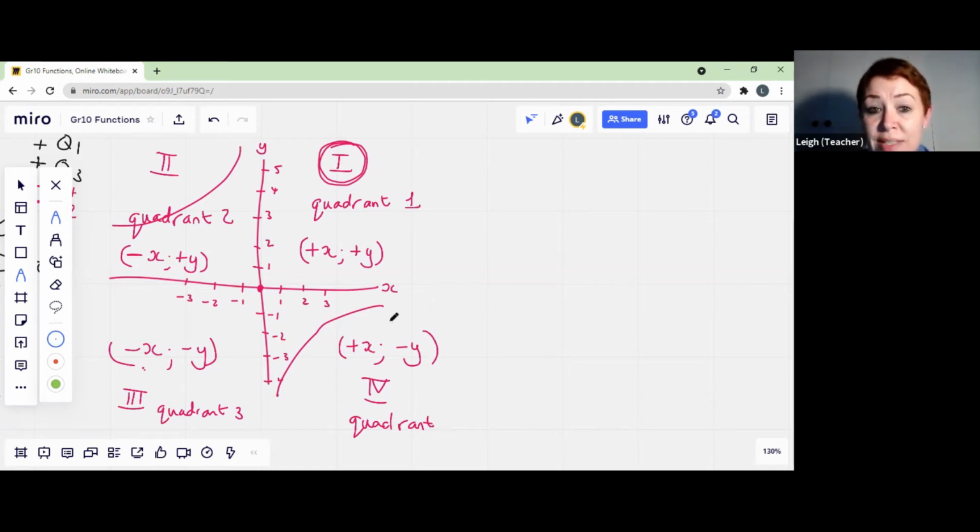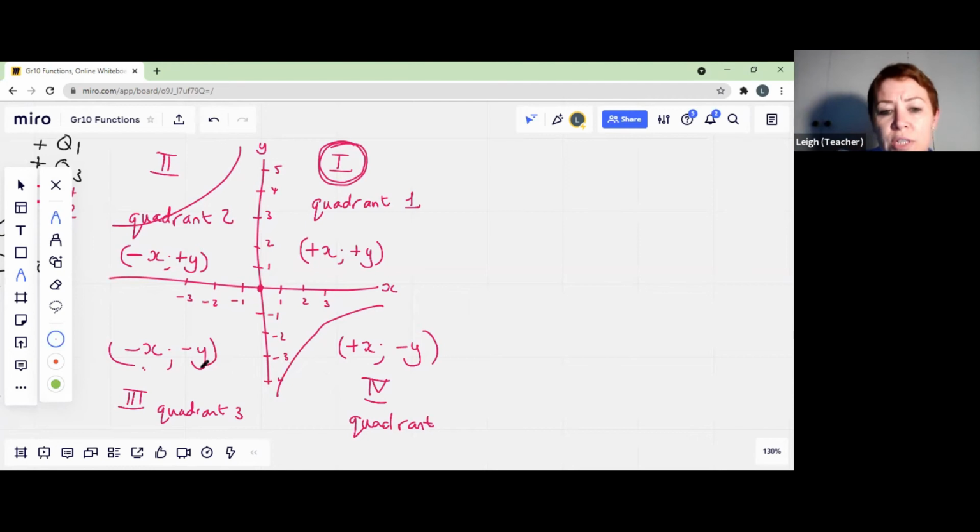What do you notice is the same about quadrant 1 and quadrant 2? Y is positive. Exactly. So above the x-axis, y is positive. So y changes sign when we are above the x-axis compared to when we are below it. Above the x-axis, y is positive, and below it's negative.